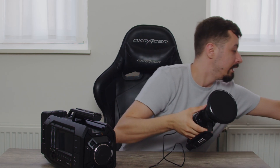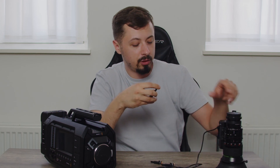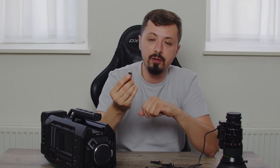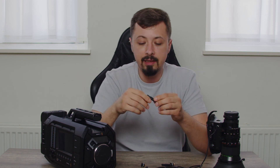I just received today the sockets which I plan to replace. What I'm going to do next with the zoom control — since this is not a standard zoom control cable and the communication features won't be in use — I will still be able to use the zoom function and also a zoom demand later on. I plan to install a standard 12-volt connector inside this cable, and on the other side I will place a D-TAP cable ending with a socket.